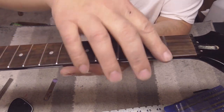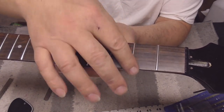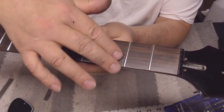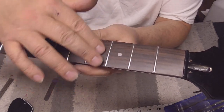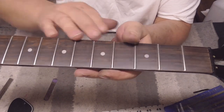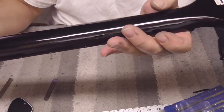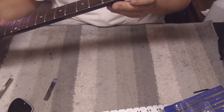We went ahead and we polished the frets up. We got those with the steel wool, and we did the whole fretboard with it too, and that just makes it that much smoother. Everything on this is really nice and smooth. But what we got to do now is give it a good cleaning.